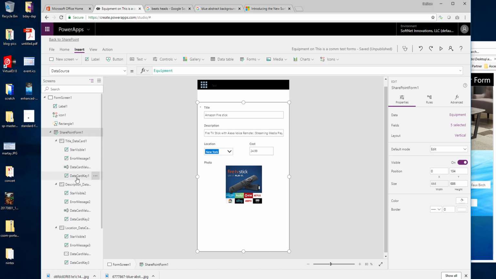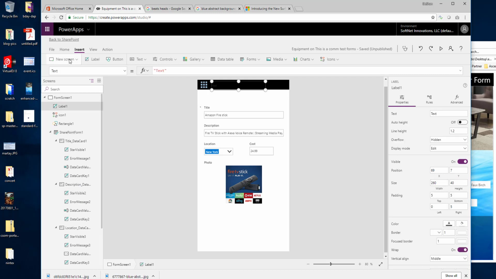You expand it out, you see all the various elements within that data card. And the hierarchy is key, because sometimes when you get to customizing, there's certain things you want to do, and if you understand this hierarchy, you will see what the restrictions are and what the flexibilities are and the like. Okay, so let's go ahead and move quickly through this.